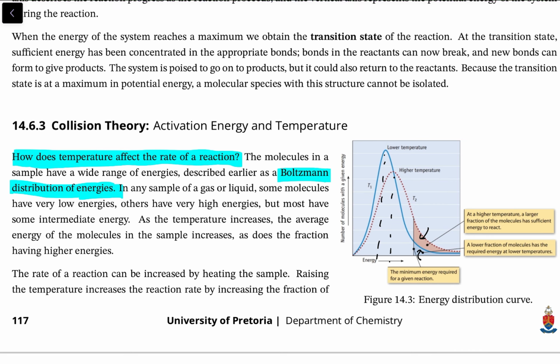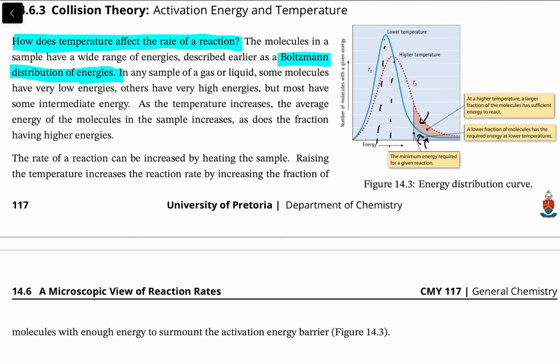It will be easier for them to do so quicker than if we were at a lower temperature, because then only a small fraction, meaning the blue fraction, have enough energy to get over the barrier. Whereas at the red temperature, a larger fraction, or percentage, of them have enough energy to get over the barrier. Okay, so that is why if we increase the temperature of our sample, then we increase the rate. So here, the rate of the reaction can be increased by heating the sample.